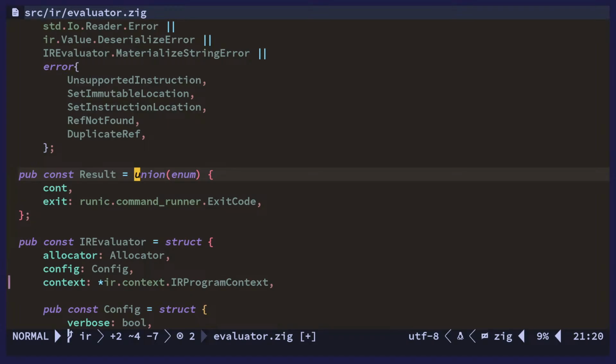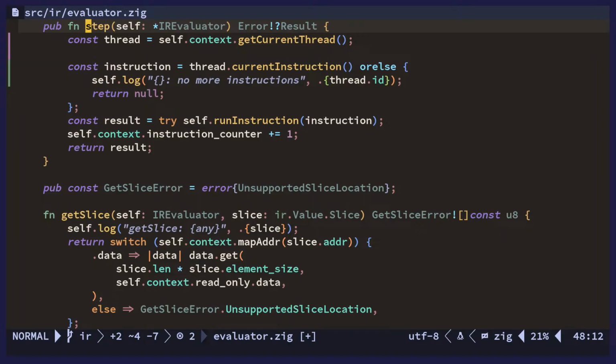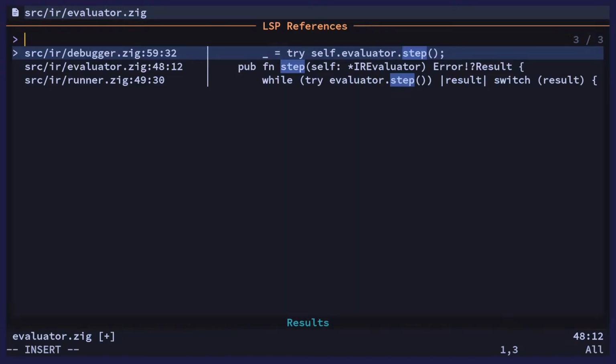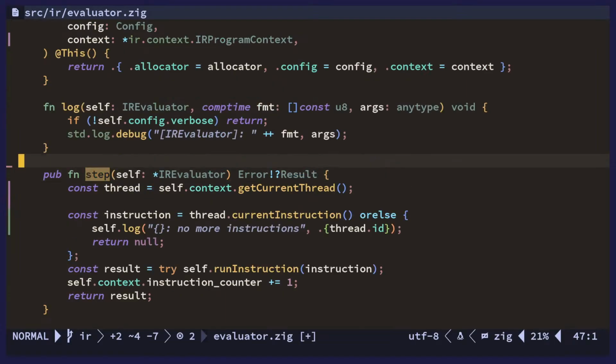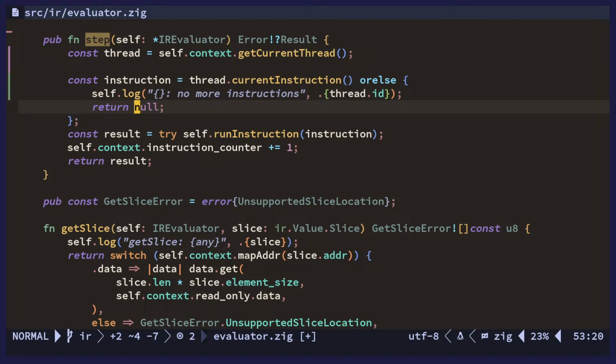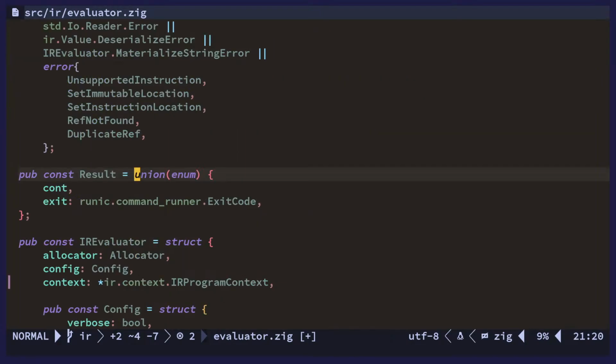Actually, I think we return, because this function is called here until it doesn't return a result and then exits with success. So I don't want it to return null at that point, because then we quit the whole program. I want it to be continue, I think.